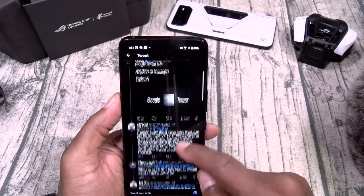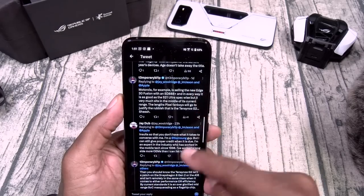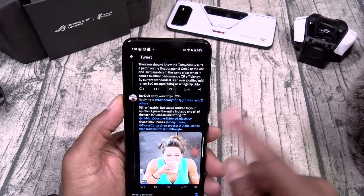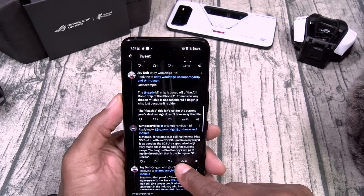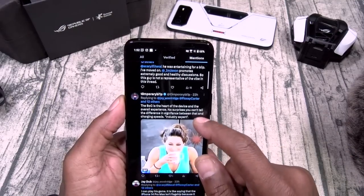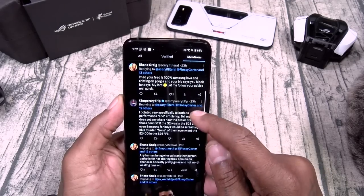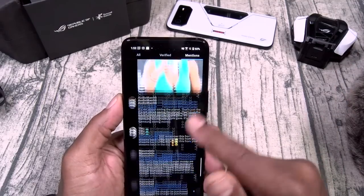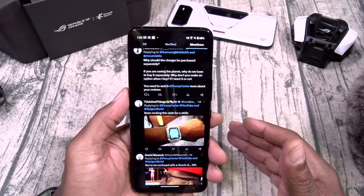Flagship or mid-range. Okay, now how did I come up into this? Let's scroll down. Still a flagship. I don't know how I got dragged into this conversation, but the Google Tensor chip, I like it. I actually like it. All right, let's see. Anything else we need to see? This is Twitter. See, this is the thing about Twitter, man. You be in a lot of conversations that don't really got nothing to do with you.